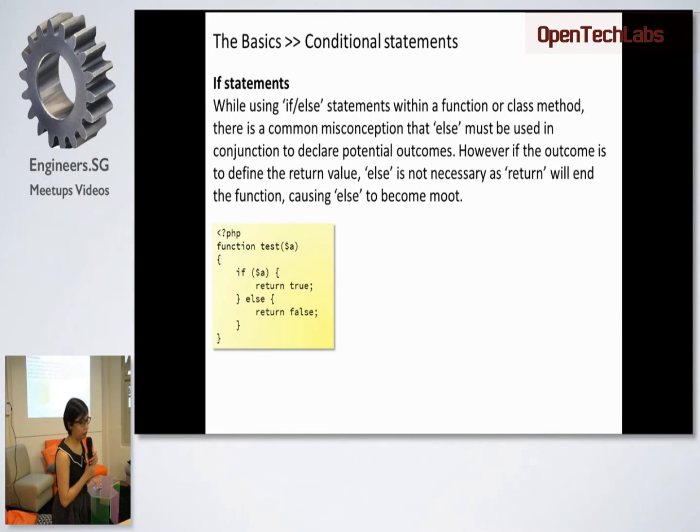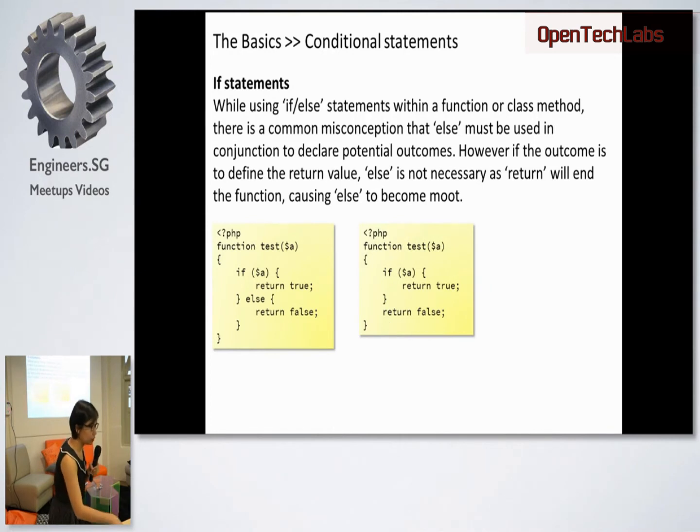But if you look at that very simple script, you may not need to put an else there, because if a is equal to true, it will immediately get out of the function and exit, right? So if you want to optimize it, you may not put else and just put the false at the bottom. To make it a lot better, you can just say return bool, which means you're trying to evaluate the value of a. This one will return 1 or 0 explicitly.